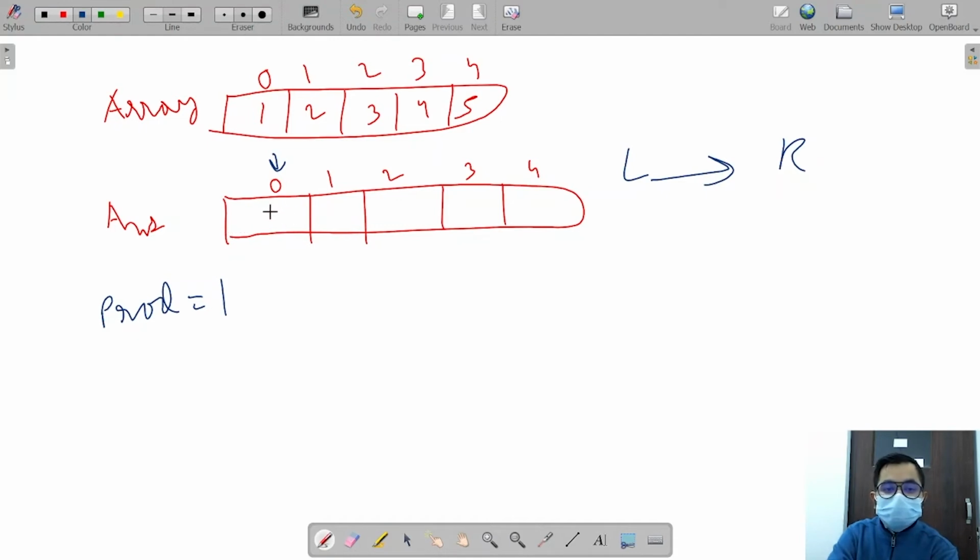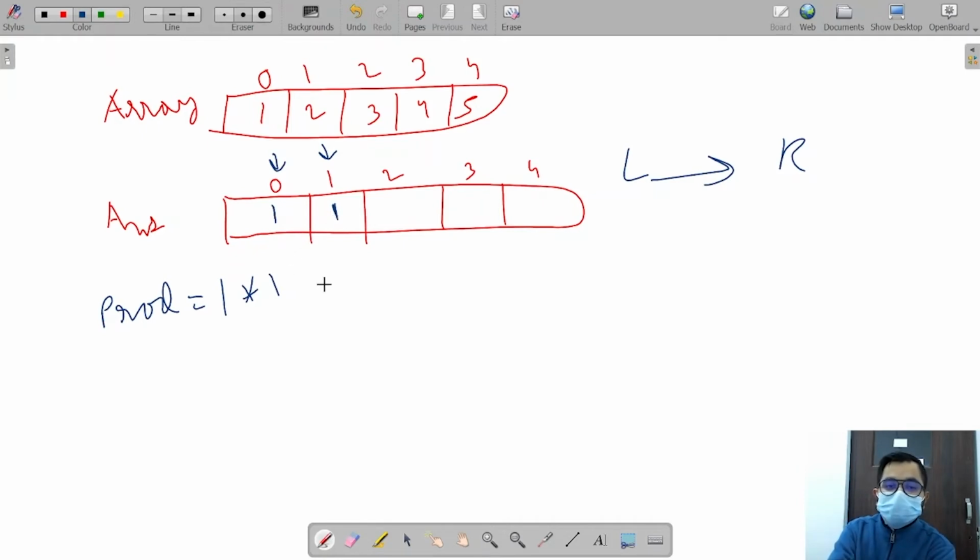No, no element has come before it. So I'm going to fill it with 1. Now I need to update my product, 1, by multiplying it with 1. Now I'm at 1 position. How many numbers have come before it? Only one element, which is 1. So I'm going to replace it with 1.